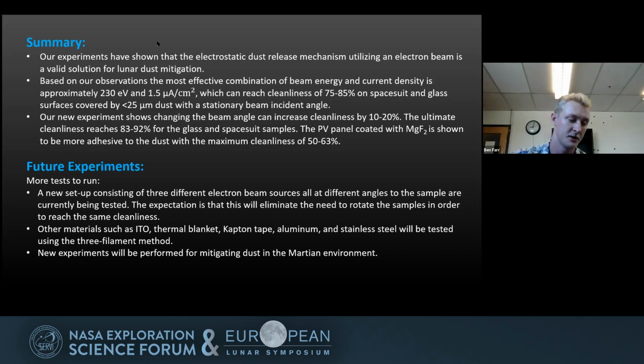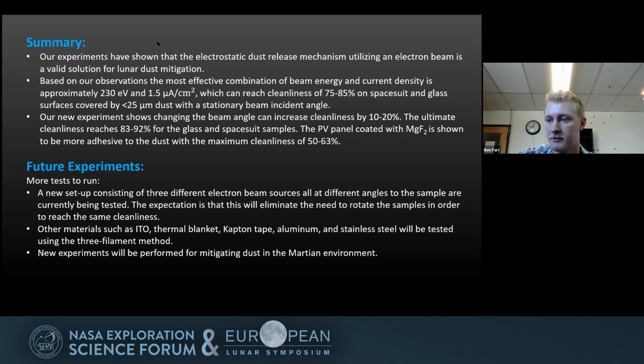Yeah, so the cleanliness percentage, we calculate that just by an image subtraction, basically. We take first a picture of the completely clean sample, and then we take a picture of the sample completely covered in dust. And then we use those to subtract the images of the sample throughout the test. We take a picture every 1 second, and that's how we got those plots. So every frame we have the test data, and then we compare that to the clean and the completely covered data, and that gives us our total number.